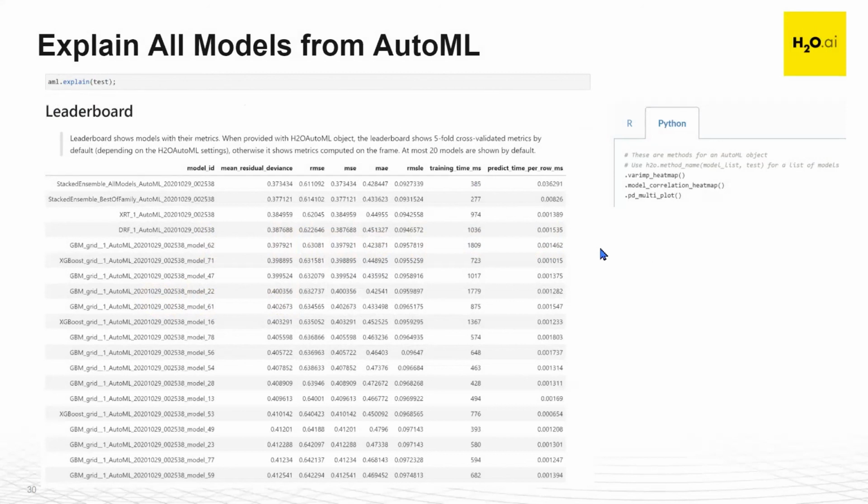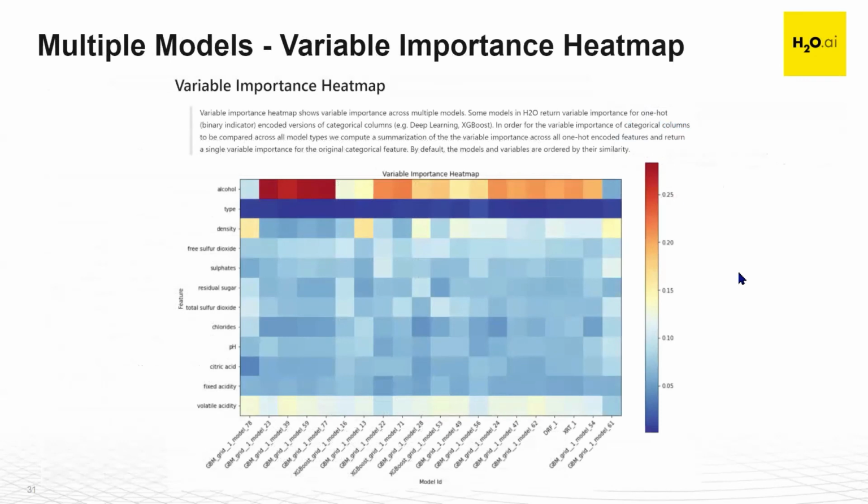So first of all, you will see just a little board here. Again, it shows you a different kind of model ID here, and then the performance on the cross validations. And you also see the time for training, and then also the time for prediction as well. And if you want to look at individual plots, you can also use this function here in both R and Python to do individual plots. But I always use this here just to simplify the process to plot everything in one go. So let's look at some comparisons.